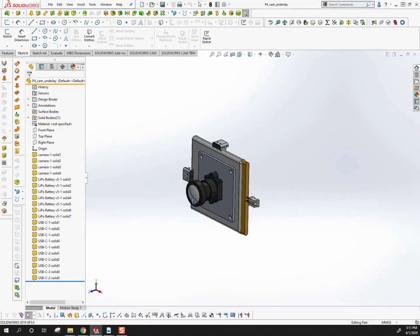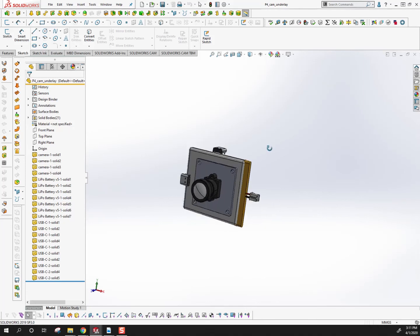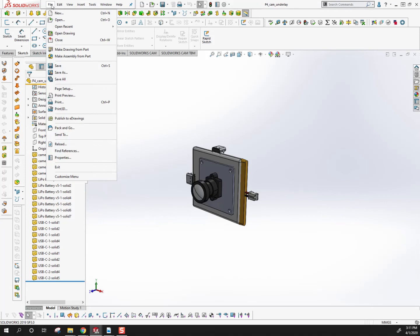That's a simple thing you can do. You can also set up a 3D view, turn on perspective, and print that out to sketch around it. But I think the way that I would do it, and the more proper way, would be to create a drawing. So again, this is a bit of a recap from project one.